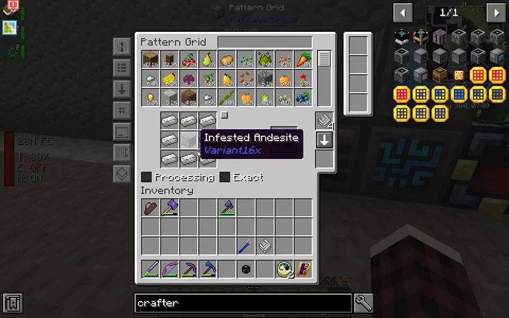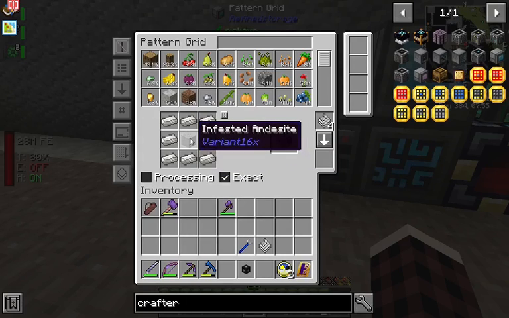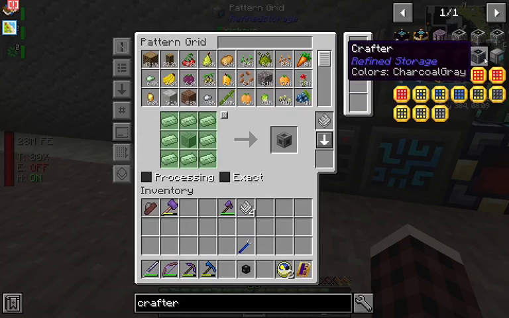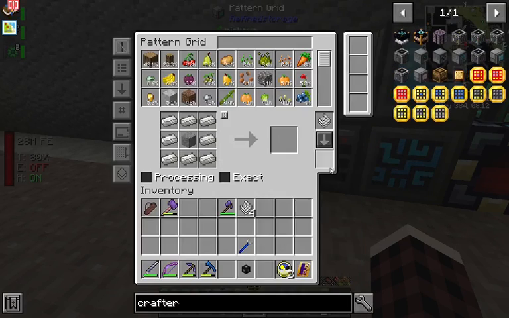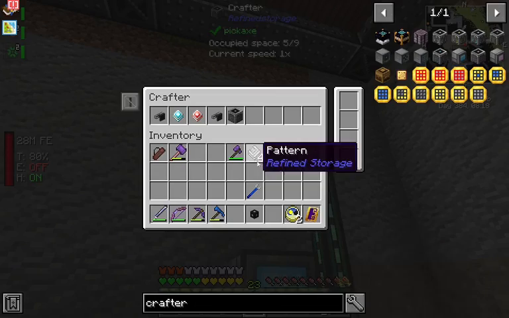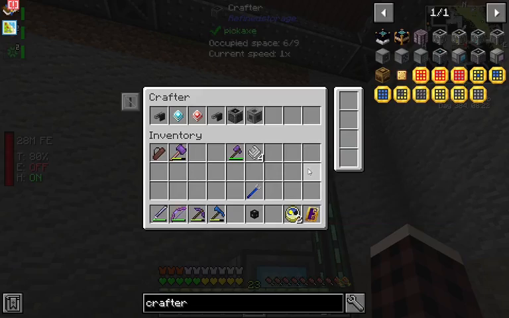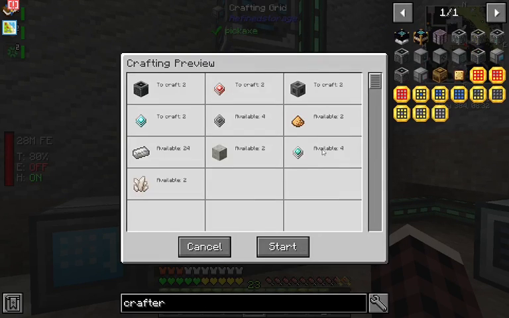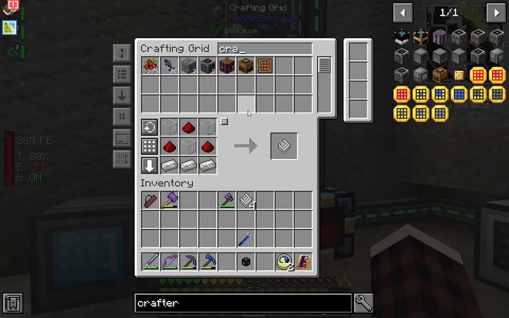So 2 things. You can make this in an exact mode or an inexact mode. I just made one in exact mode with infested andesite to make the machine casings, and that's not what we want at all. We want not exact mode for the machine casing, so it's hopefully just whatever. That's really weird and specific. Infested andesite. Okay, so it'll just let us do it with regular stone now.